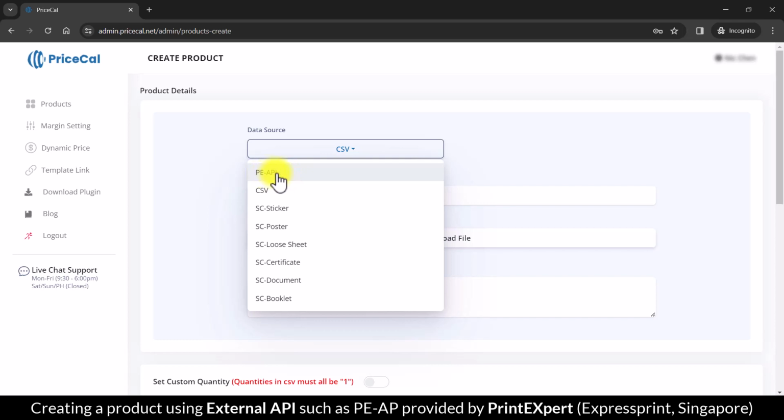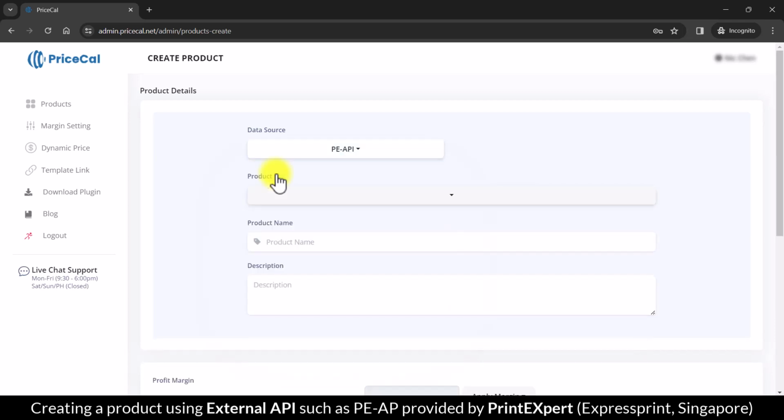This means that we will be connecting this pricing source to PrintExpert pricing. Okay, so whatever you get from PrintExpert as a cost, it will be linked over here. And after creating this product, you will need to add in some profit margin because you cannot be getting the cost of like $10 and then sell at $10, right? So let me quickly show you how this is being done.